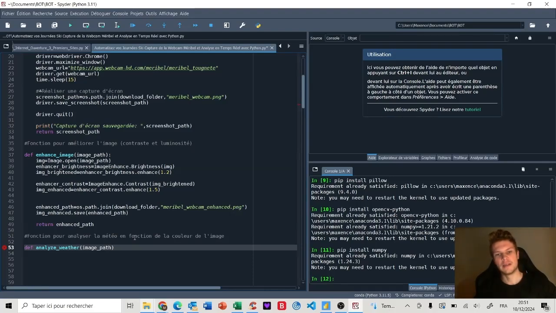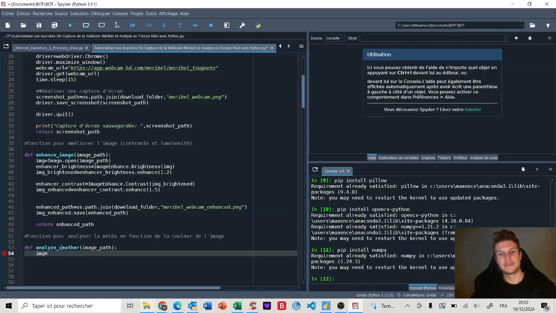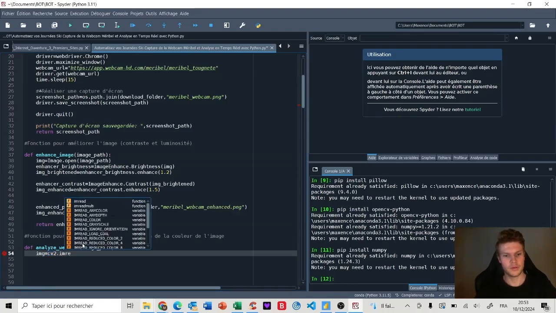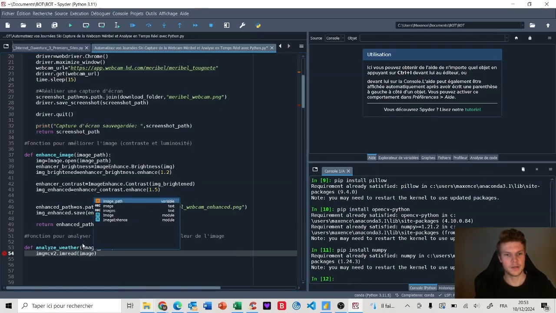As before, we need to load the image, so we'll create a variable. Here, it's important to know that when we're in a function, we can create a new variable with the same name as in another function, but this won't affect the variable in the other place. For example, here we're going to call img, and here it's the same name as at the beginning, right here in the enhance image function. But by using it in a new function, it's as if it were actually image2. And it's as if they had two names, they're completely different, and one doesn't move the other, they're not linked. So, to load this image, we'll use the cv2 library and here .imread, in brackets image path, so the argument we have here in this function.